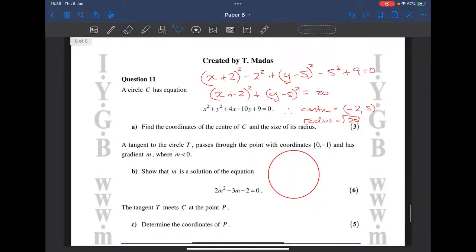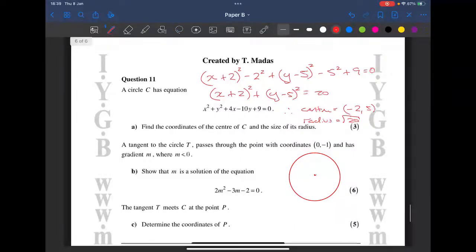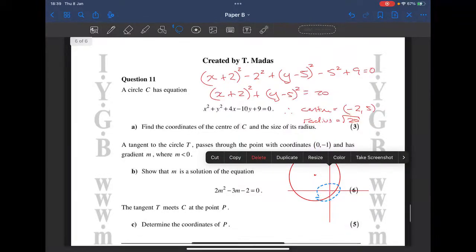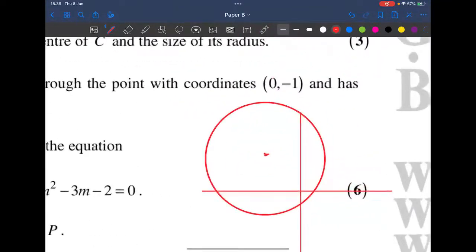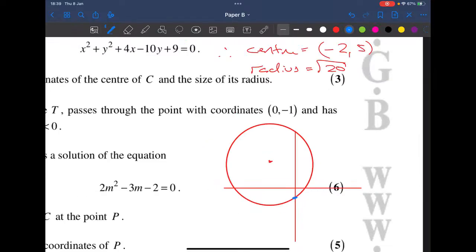Stretch that a little bit. Come on. So where was our centre? It was at (−2, 5). So where is the x-axis going to go, and where's the y-axis going to go? If we just draw them over here for a second, then we can move them onto our circle. We needed to make sure that our centre's to the left of our axis, and it's also above our axis. So it should be something like this. And we can see that we're going to go through the point (0, −1). So that point that we have is down here somewhere: x coordinate 0 and y of minus 1.